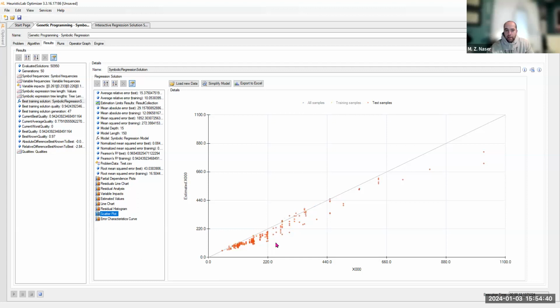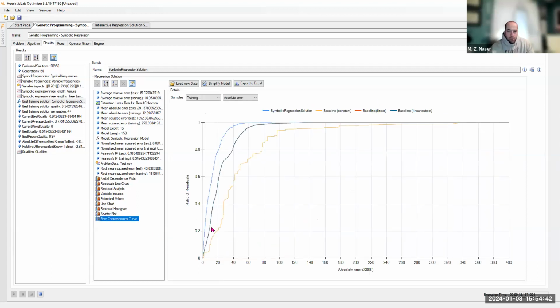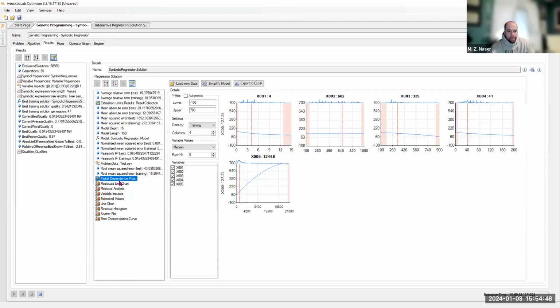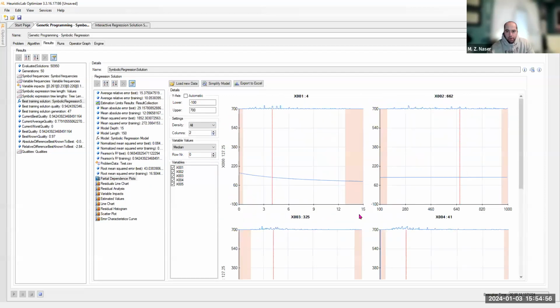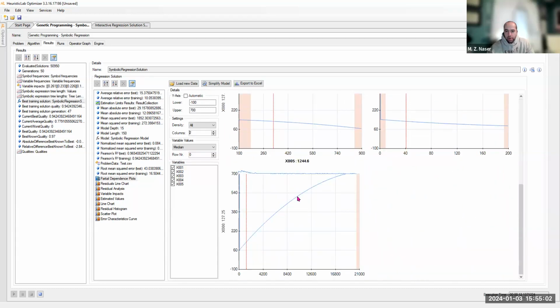Very easy to navigate. Well, we don't really need error here because this was a regression problem. Density, let's see, let's do test. Keep this as 2. So you can see this is now the features with the axial capacity for partial dependence plots.